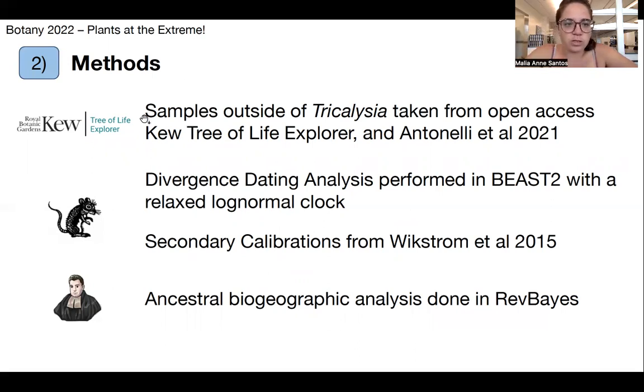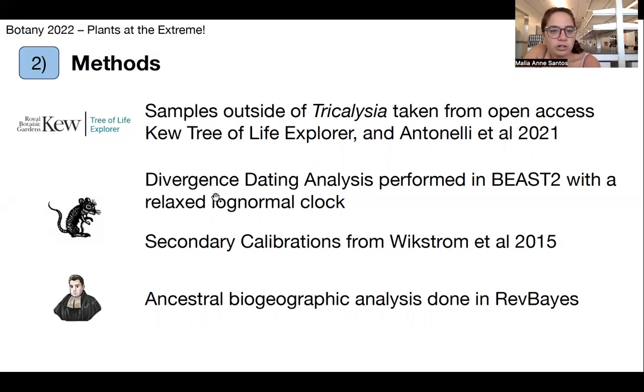And before I go on, I just want to kind of plug this Kew Tree of Life Explorer because I think it's really cool and a really great resource. Kew has gone through and data mined basically all of the Angiosperms353 data that's been published so far, along with data mining genomes and transcriptomes for those 353 genes in order to have it all in one place, one free downloadable place. And so this is a great way to use data that is already out there.